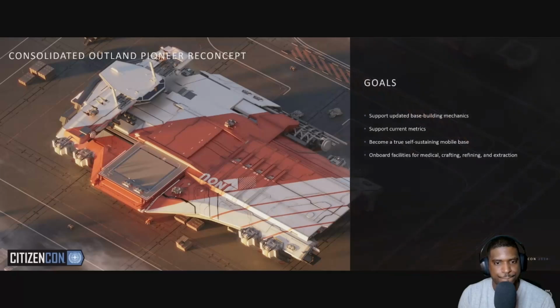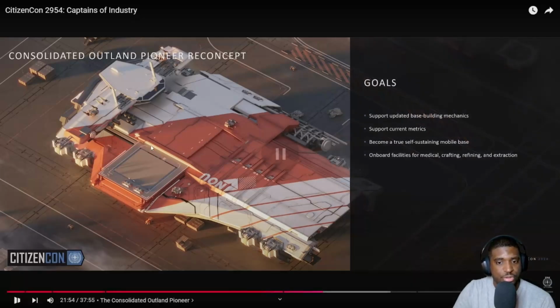On top of that, we had a few other goals. Okay, so this is very interesting right here. We can see it's become a true self-sustaining mobile base. Some onboard facilities that it has now are a medical facility, crafting facility, refining abilities, and extraction. So this is the full gameplay loop in one ship.